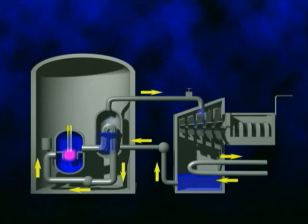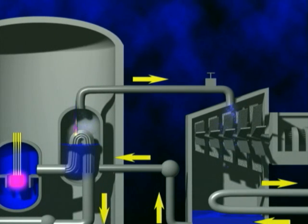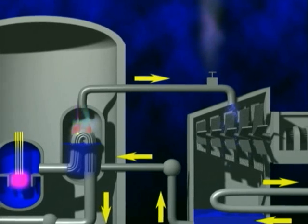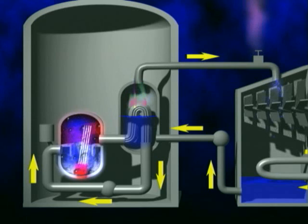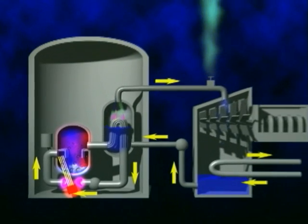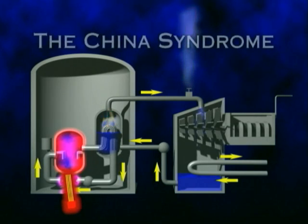During a cascading tube rupture, radioactive primary water will flash into steam in the secondary water loop. Steam line pressure relief valves outside the containment vessel will open and vent radioactive steam to the atmosphere. As primary water hemorrhages into the secondary loop, primary water pressure will drop, causing water in the core to boil. Steam pressure inside the core will force water out, and the core, no longer cooled by water, will melt. Molten fuel will collect at the bottom of the reactor vessel and melt down through the floor and into the ground beneath — this has been called the China Syndrome.